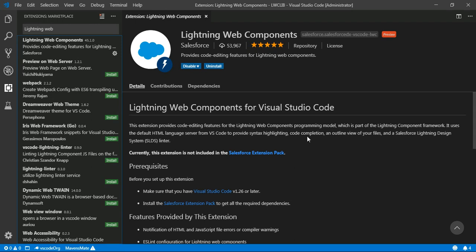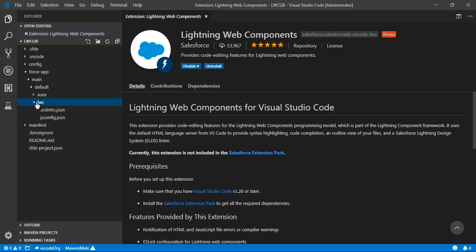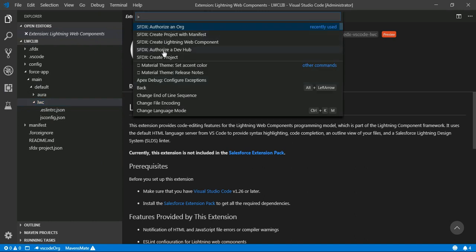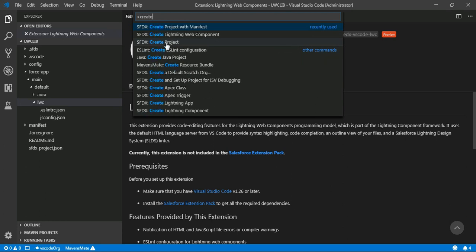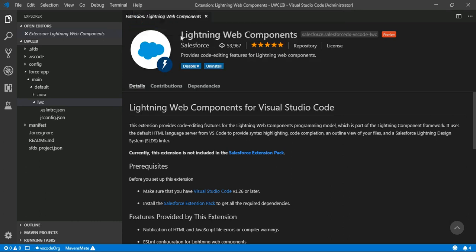So let's create a lightning web component. Go here. You can see there is no lightning web component present. So now press Ctrl Shift P, create lightning web component. You can write here create lightning web component. When we click it, it gives the path force-app main default LWC.